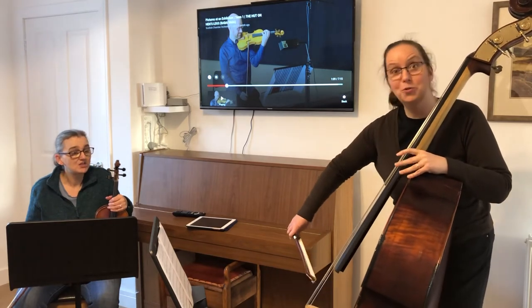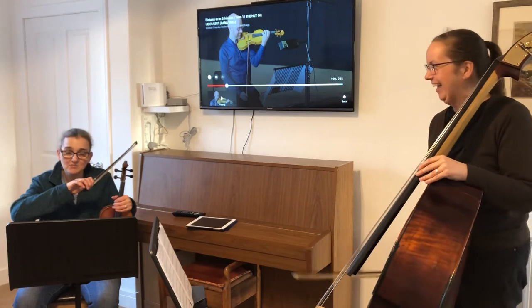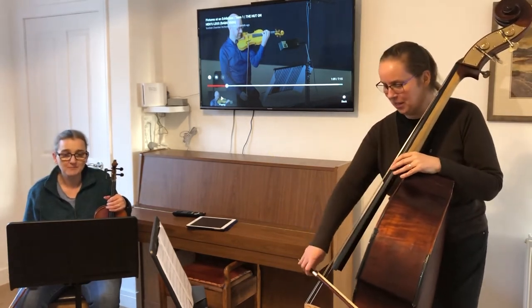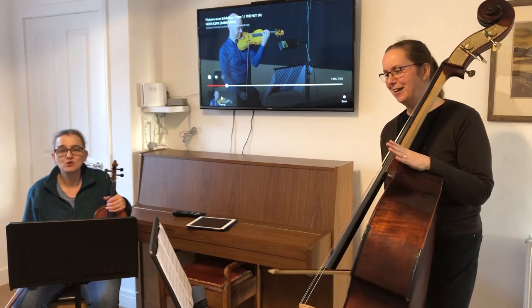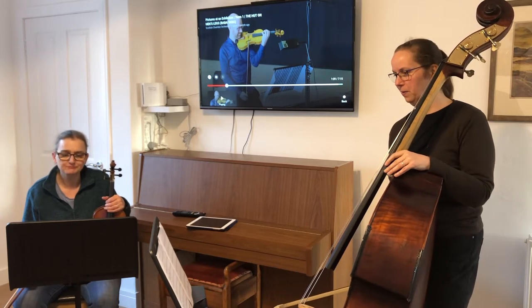Well, it's hard to control if you do it elsewhere. Exactly. It's much easier to control if you're right at the heel, because then there's not the whole bow flapping. Very good. That's a good place. Top tip from Susie. And keep it quite light. Although it says FF, don't try too hard yet. The whole orchestra is playing with you. You don't need to be the one making all of the sound, okay?